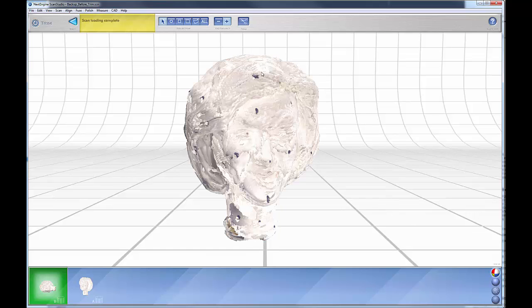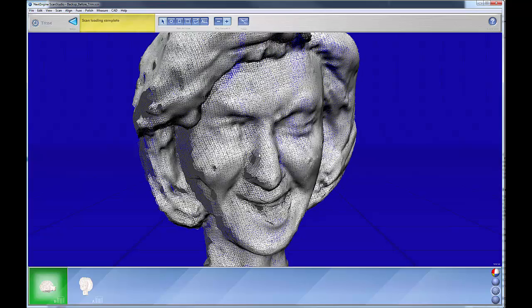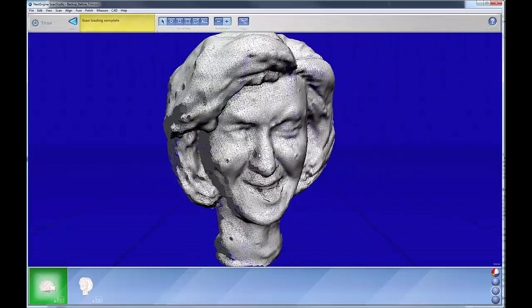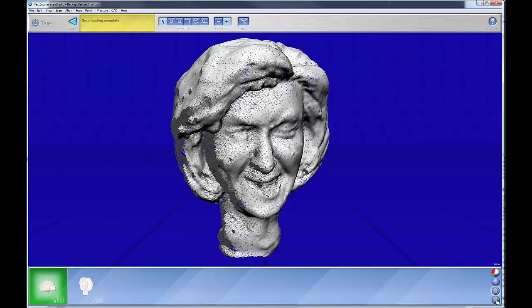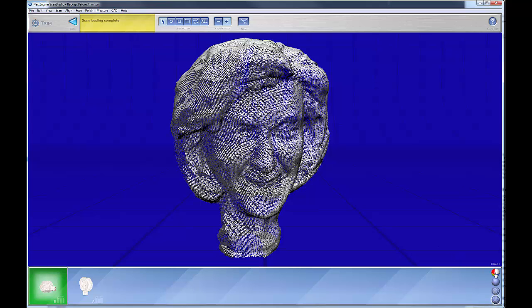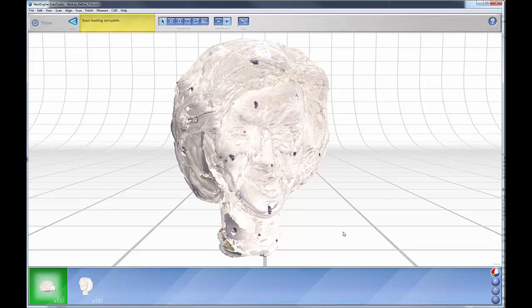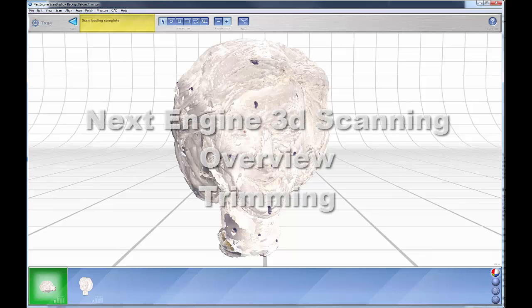But note once again, you can see the textured version here. You can also see the overlapping meshes here, and you can see the point cloud. So all of that information is still there for you. But now both models are trimmed, and when I fuse them together, when I align them together, I won't have to trim them with all of that noisy data around it. I'll just have the object, which is why I did it in that way.